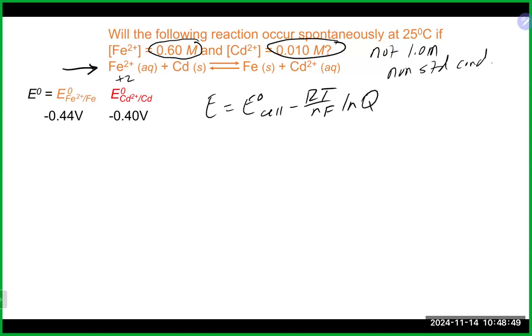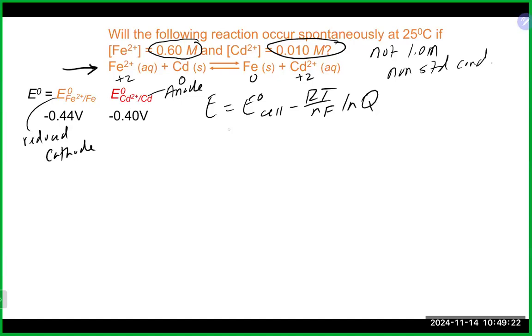So +2 for the iron, 0 there on the other side, 0 for the cadmium on the left, and +2 on the right. So cadmium is going from 0 to +2, which means it's becoming more positive and is being oxidized. So our cadmium here would be our anode. Here, the iron is going from +2 to 0, moving in the negative direction, and that means that it is being reduced, and that would be our cathode in this case. Again, opposite of basically the numbers there.